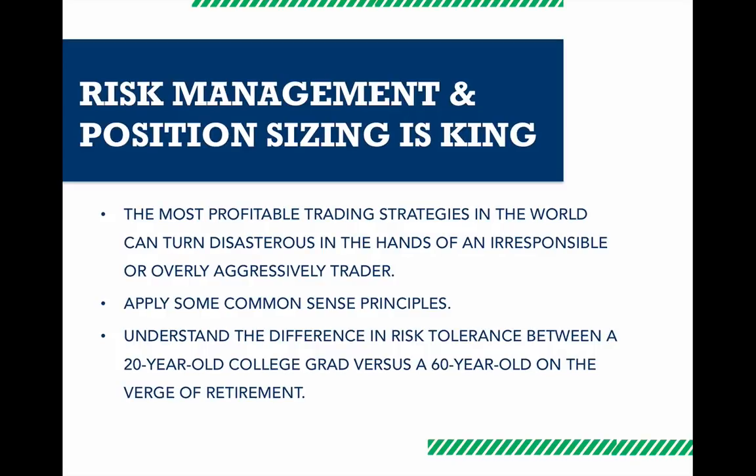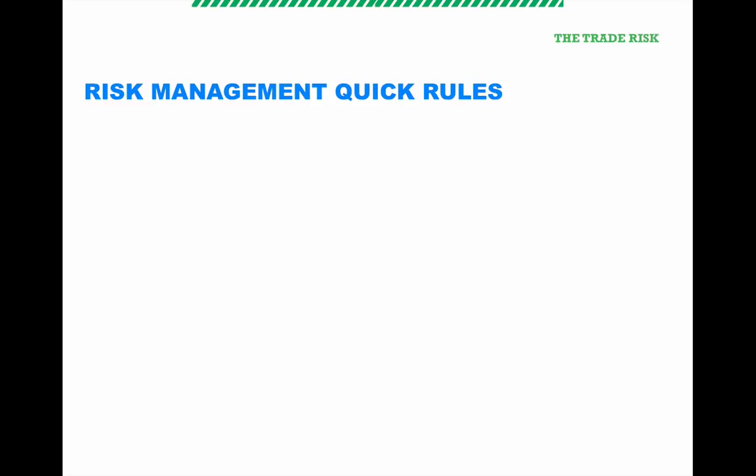On the other hand, that 60-year-old probably shouldn't even have all of his money in one strategy, let alone risk even 1% per trade would probably be too much, assuming they have a $1 million trading account or something even more than that at that age. So keep that in mind, that the personal thresholds are going to very much vary depending on the circumstances and the amount of capital that one has.